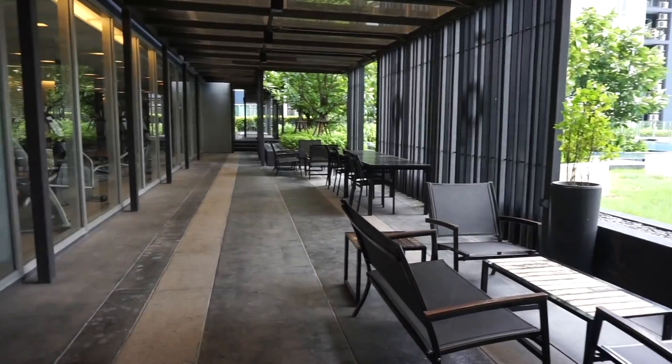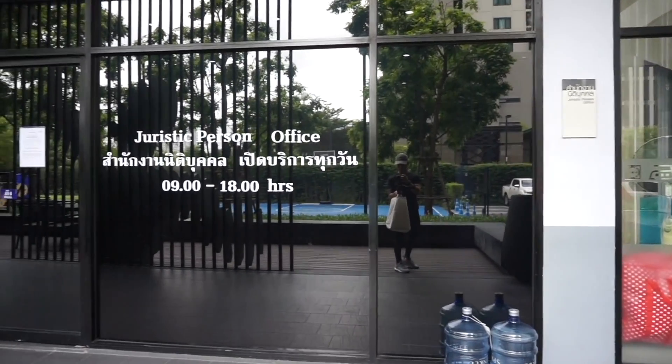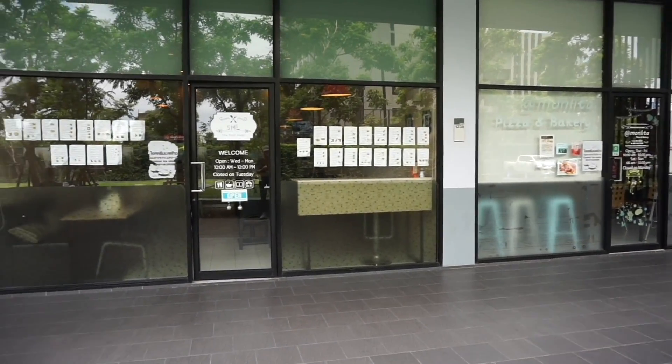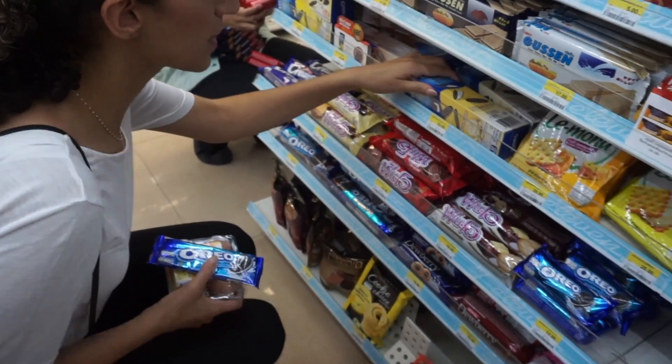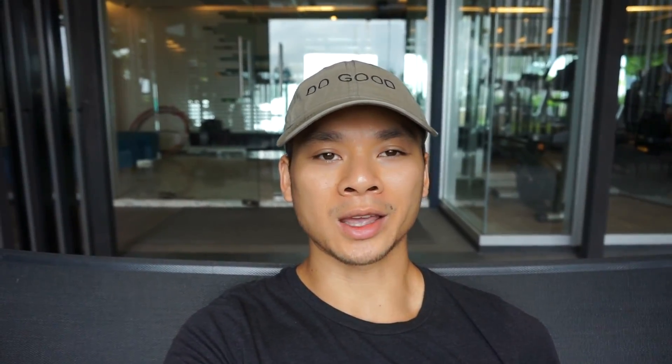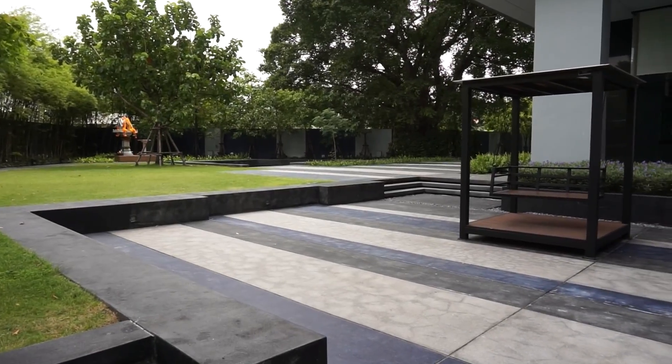This is the outdoor area right in front of the gym. Downstairs we have a laundry mat, a full-time juristic or administrative office that will take care of any of your needs — from fixing something in your apartment to getting a key or just general directions or instructions. Right next to it we have two restaurants as well as a hair salon. At the end of that row is a 7-Eleven, and you can go downstairs at any time of the day, any day of the week and grab some snacks, household items, toiletries — whatever you want. It's super convenient. There's also an ATM. Just adjacent to it is a giant courtyard with a playground and large space for you to just sit down, relax, or have a picnic.